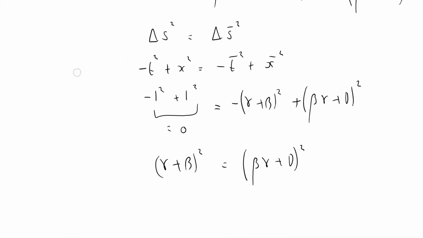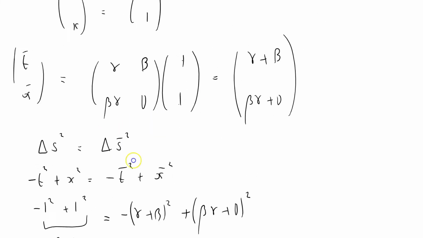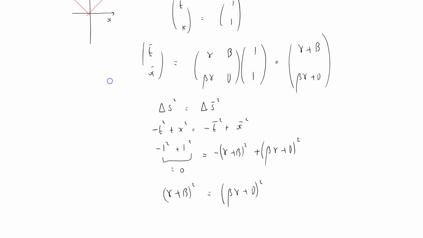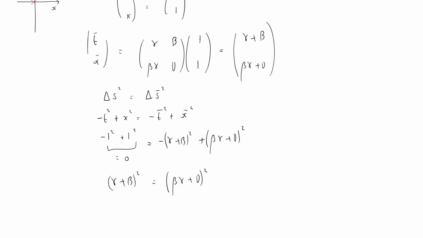Right, that's a complicated equation because I've got two squared terms here. It's quite difficult to deal with. So what I'm going to do is choose the laser light going the other way, and that corresponds to t equals 1 but x equals minus 1. And you'll see why I want to do that in a minute. I want to be honest here and say that this artifice of looking at the laser light going the other way took me some considerable time to come up with. It's not obvious. So let's just draw it in anyway.